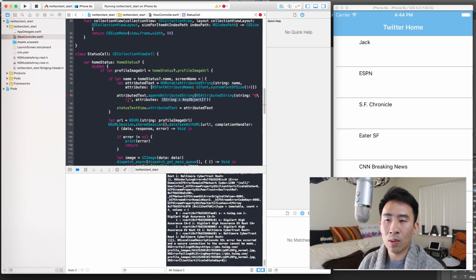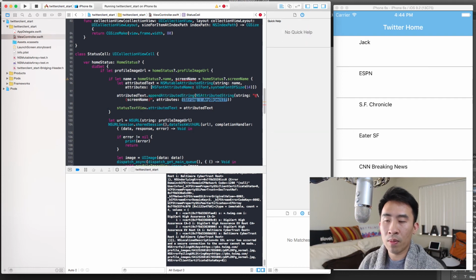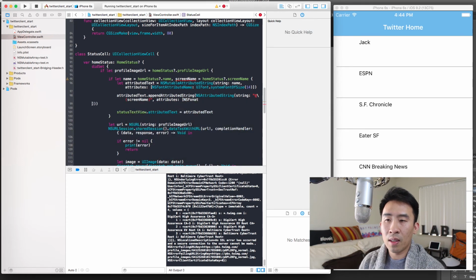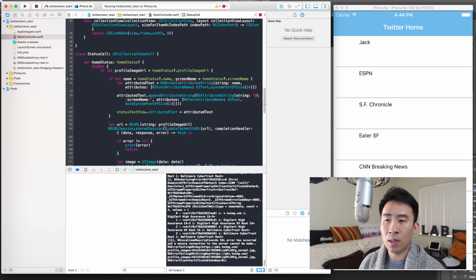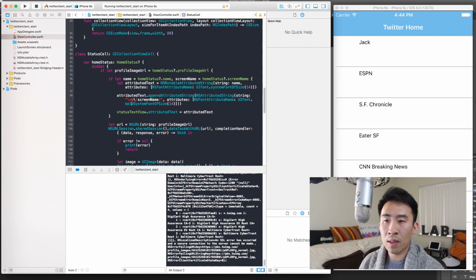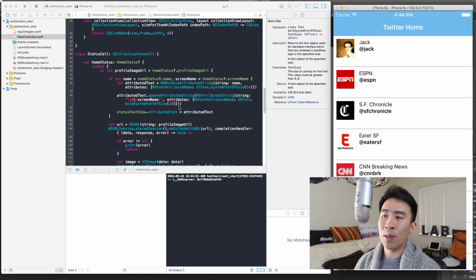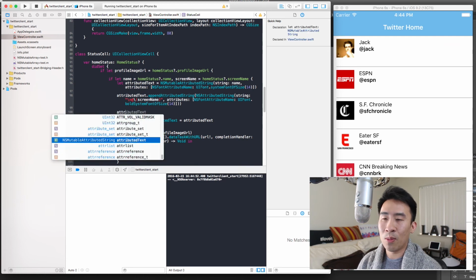Screen name equals home status dot screen name. And then font, UI font bold 14. I think we need a new line here, and we'll run that. So this is a lot easier than constructing multiple labels to represent your text, and it's a valuable trick to maintain your code so that you can keep yourself sane.